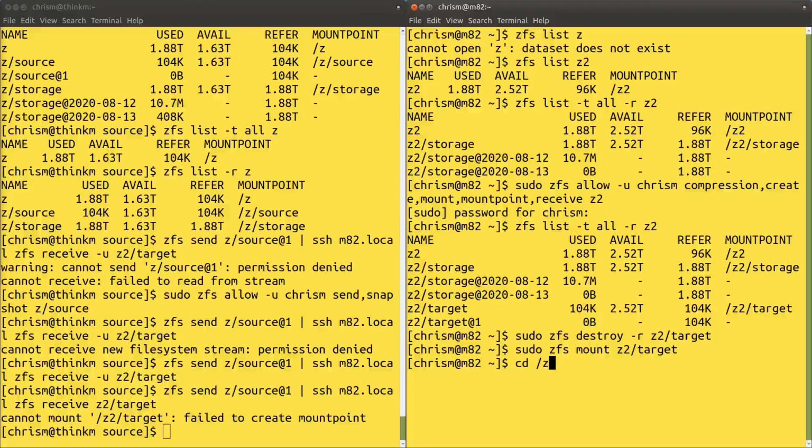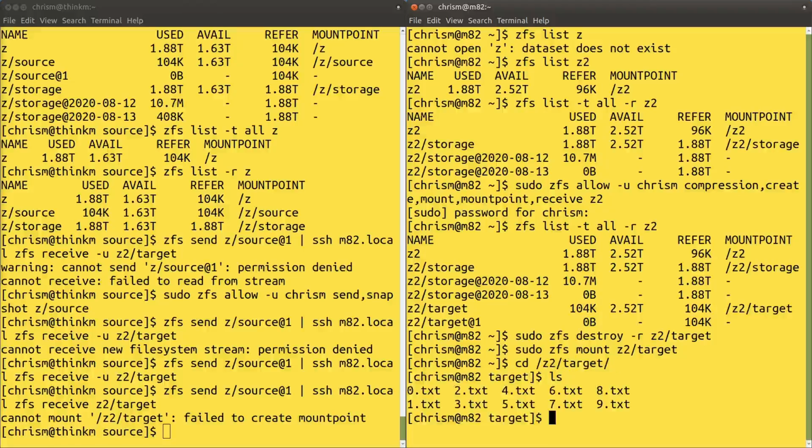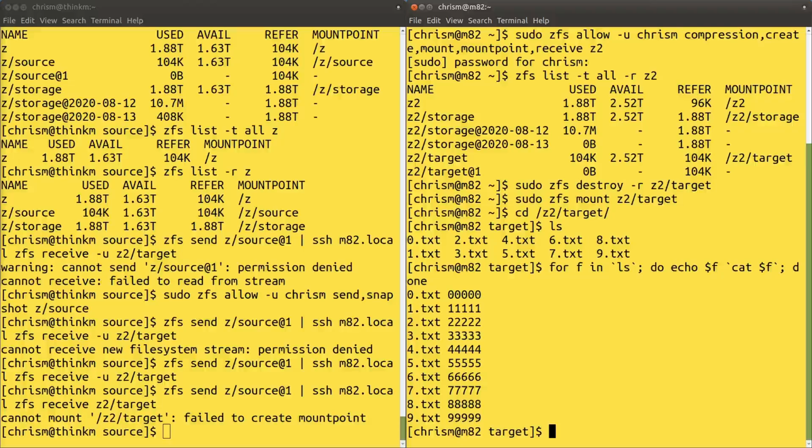And now we can go to Z2 target, and we can see with my fancy script here that it has the data I expect. Indeed, same data. So we've done our first successful full replication.